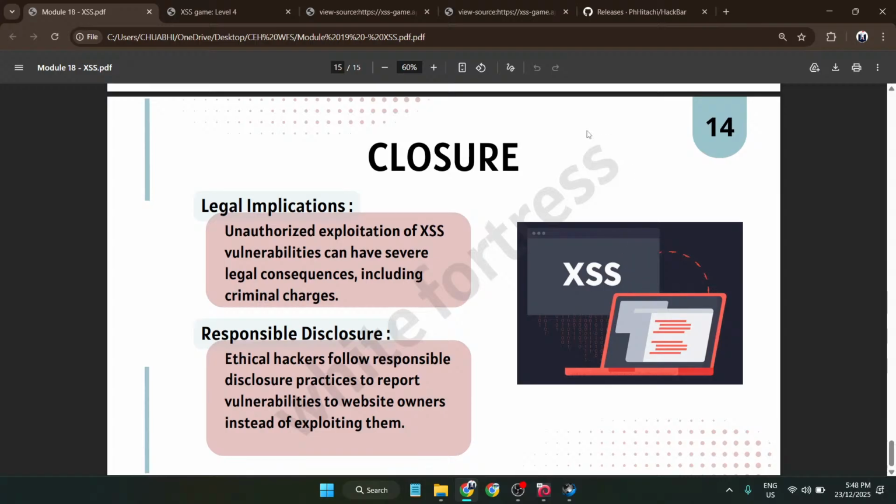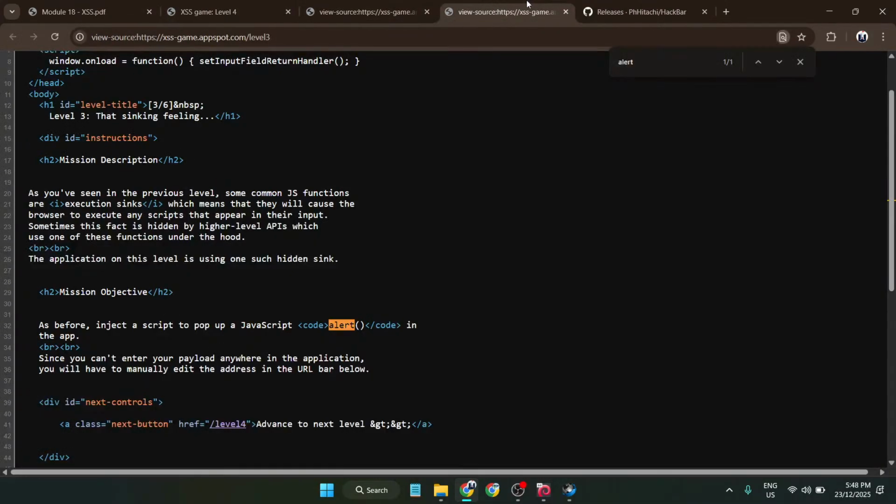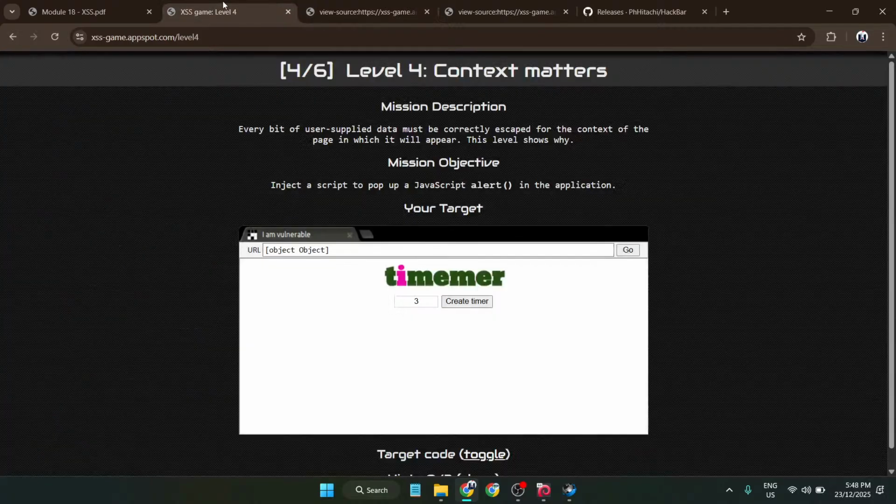If you guys don't know about it, there are some limitations when we are finding vulnerabilities on a site. We need to stop at a particular part. Like here, we generated the pop-up. That's it. You have to stop right there. You should not exploit that kind of vulnerability.